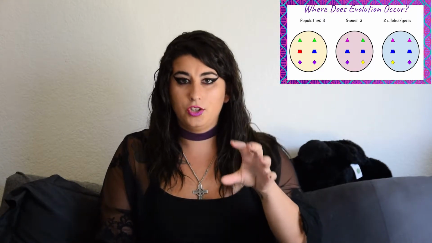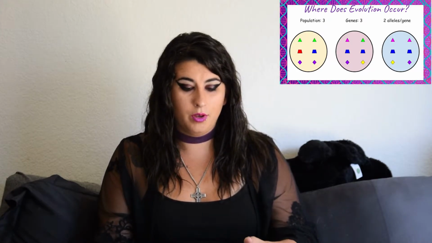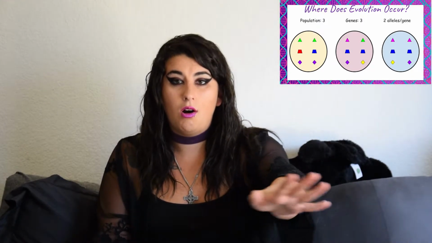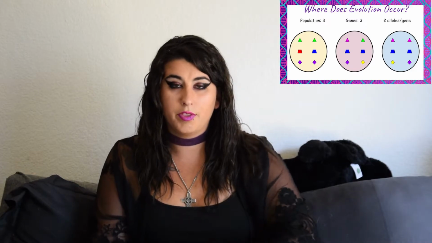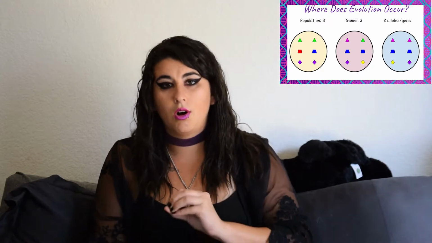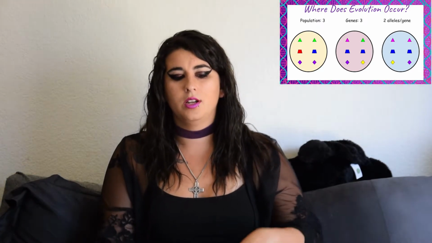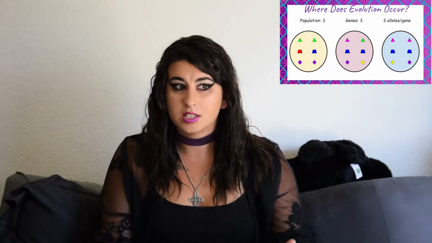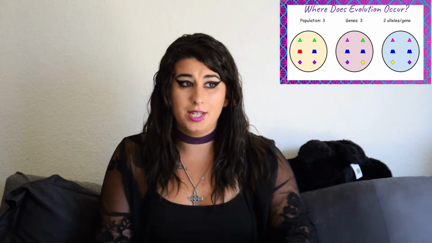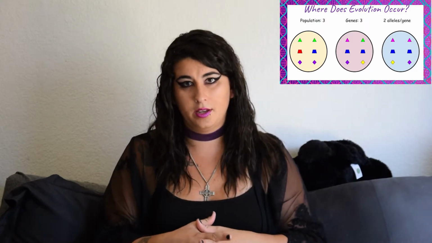So if each of those is one of the alleles for the gene pool, when we look at the gene pool, it's going to be all of the triangles, all of the trapezoids, and all of the diamonds. Those are all of the alleles available when we're thinking about the population breeding and expanding. So the gene pool is just the representation of all of the possible cards in your deck.